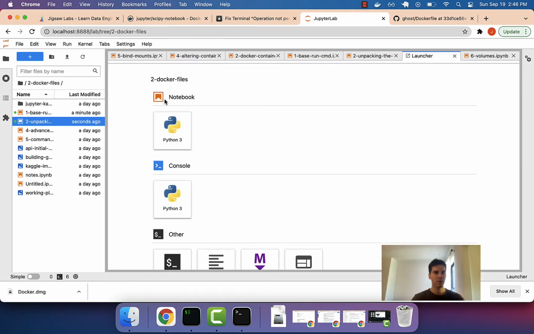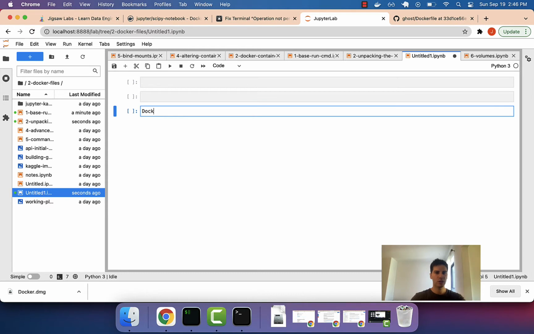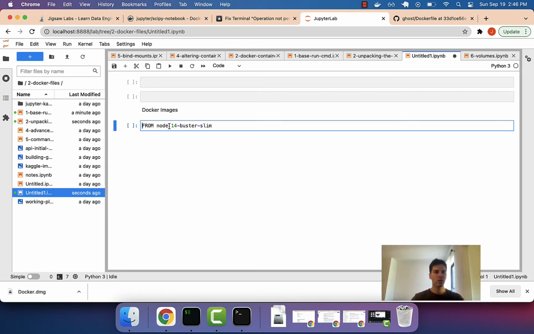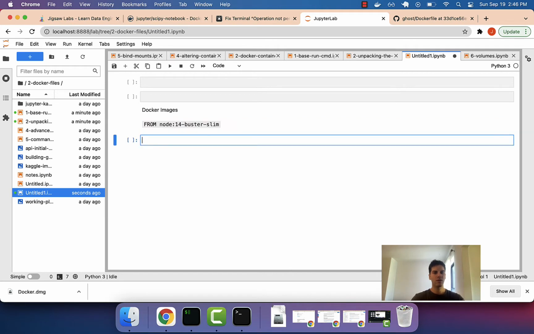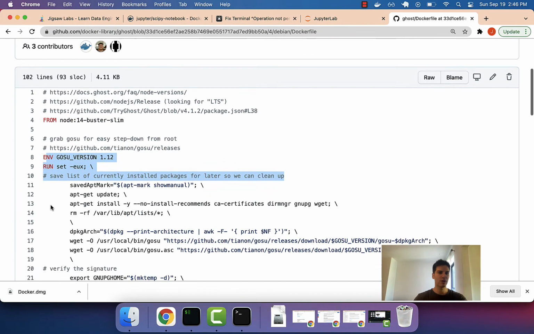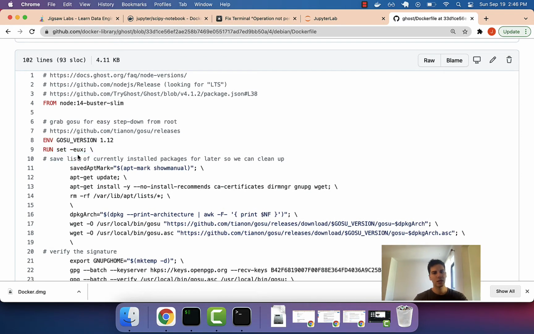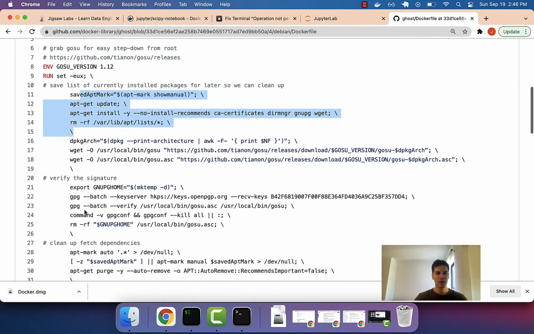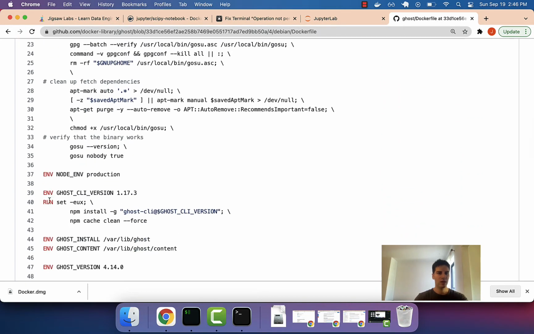So we'll create a new file here. Okay, so Docker images. We'll start with the FROM command. Then from there, they essentially say, okay, if we're going to build Ghost, we'll start with node, and then we want to provide this various setup. So everything that you would put in the terminal, you instead provide as a RUN command. So maybe the next thing is to install all these packages, okay? Then run another installation. So all these command line functions that you would run, you instead put as a RUN command, okay? So you just proceed with the word RUN.